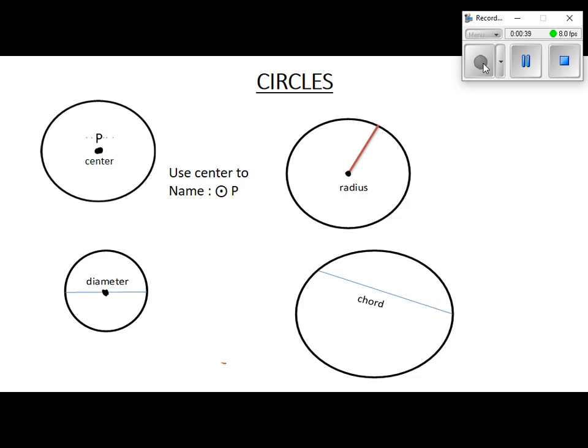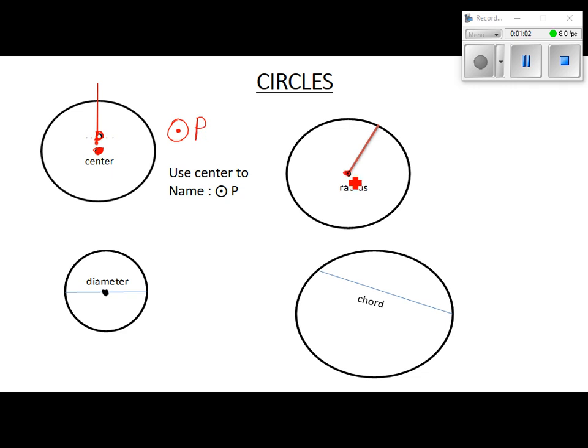Copy down what you need to copy down on these notes as we go through it. First of all, the center point of a circle. That's the center point, and it's always labeled with some capital letter. When we name a circle, this is the symbol for a circle. It's just a little circle with a dot in it, and we name it with that one center point letter. So point or circle P.